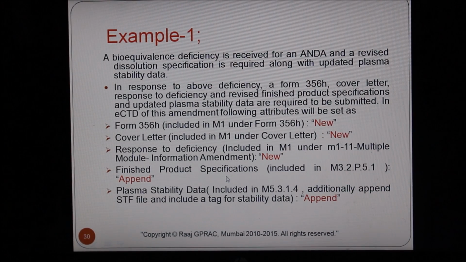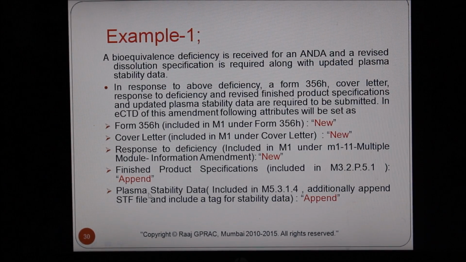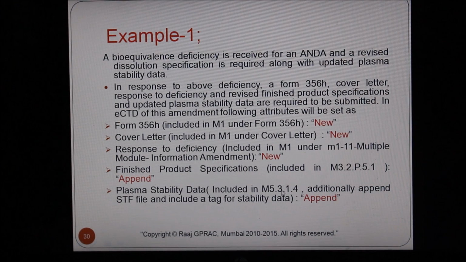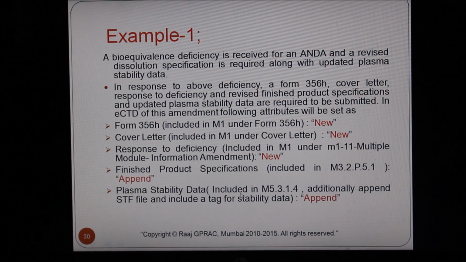Finished product specification, since it is a revised specification, you have to use the append button. Plasma stability data is to be included under Module 5 with the additional append STF file and include a tag for stability data. This is again updated plasma stability data, so use the append button.